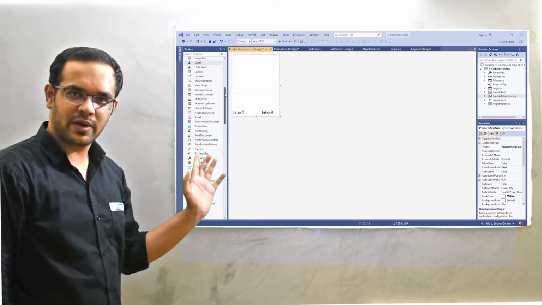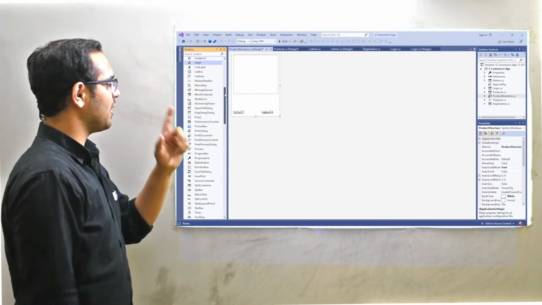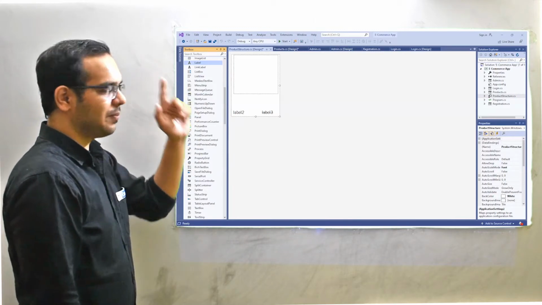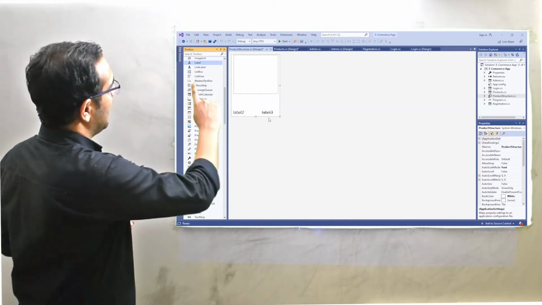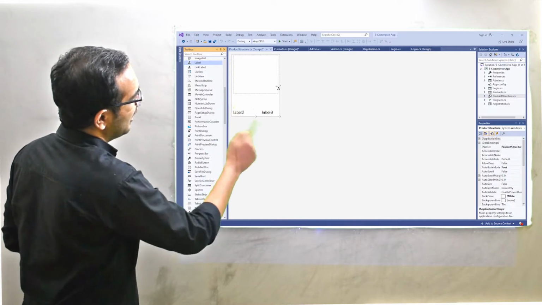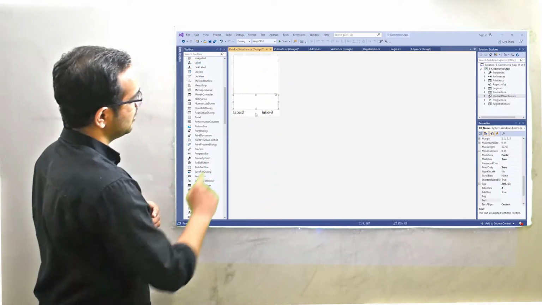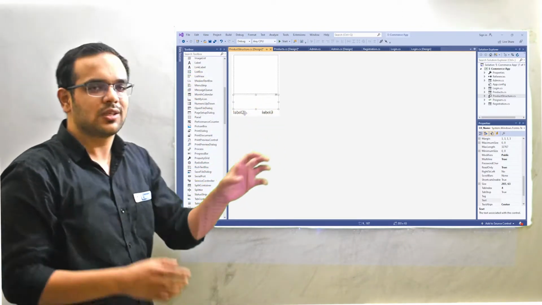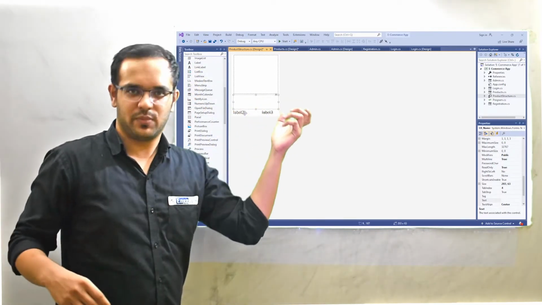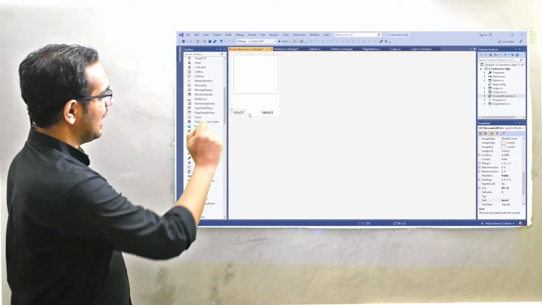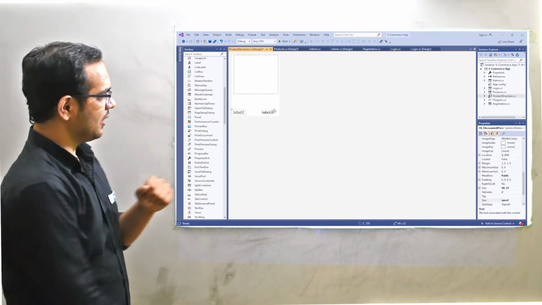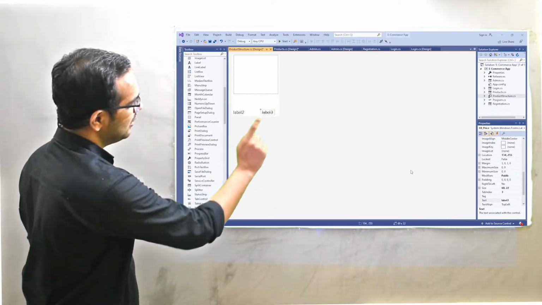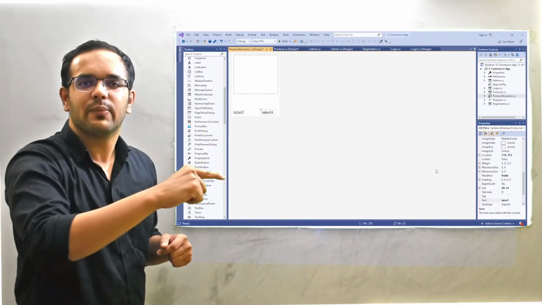These are nothing but primitive data types. Button is a primitive data type, then text box is a primitive data type. So just drag and create this UI. This is one picture box, then this is one text box. We have resized the text box so that the product full name can be shown. Then this is a label for displaying the discounted price, and if you can see there is a strikeout label.